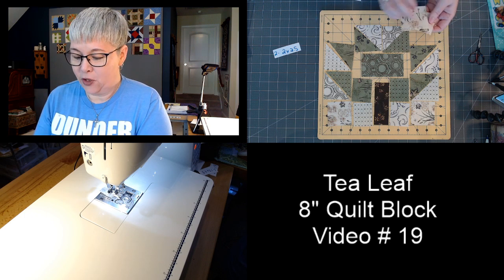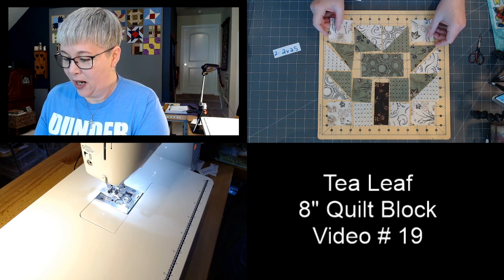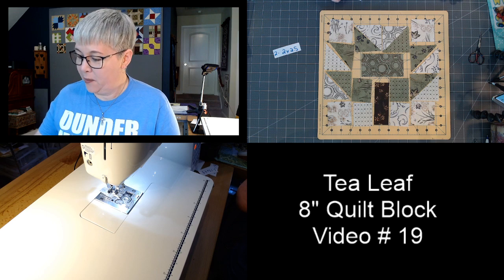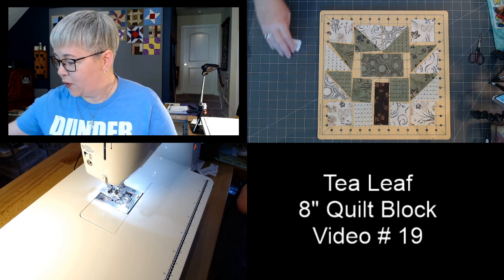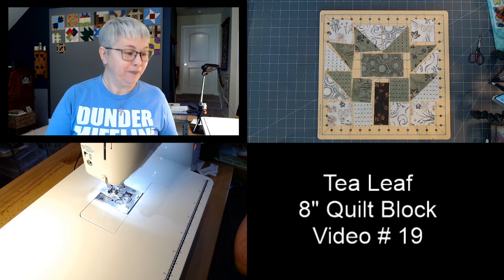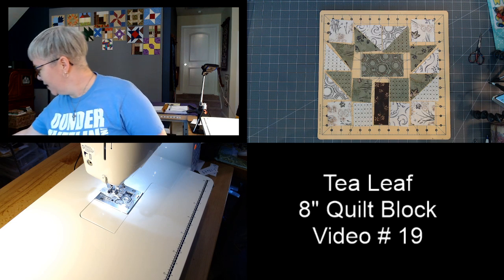Now we should have 2 2.5 by 2.5-inch squares left over, and those go in our corners. Now I'm going to give y'all a minute to catch up and lay out your blocks if you're sewing with me live. This is the order that they go in. That's the order that they go in.